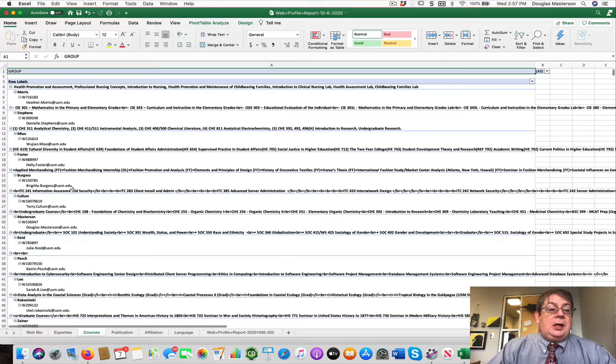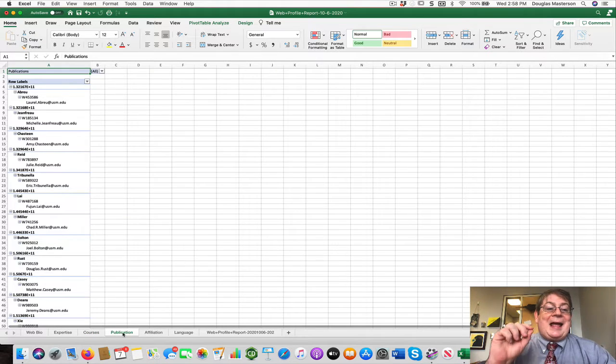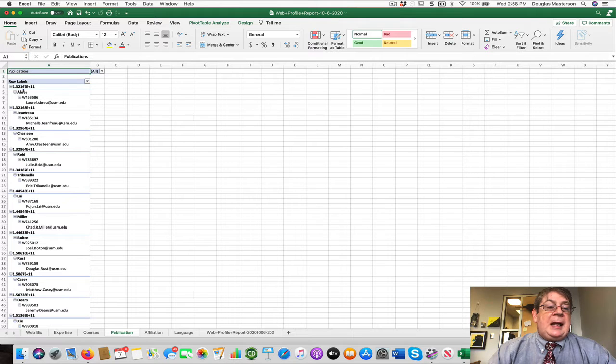Courses actually lists the courses, or the notable courses, that they taught. Again, you can filter that by school pretty easily, and you'll be able to see all of that information. You'll be able to look and see whether or not they have a publication, one publication. You won't be able to tell how many publications they have, and the reason for this is it got really complicated to list all of the publications. The information just got really difficult to manage. So what you'll see when you look at this is a number, and then the name, the ID number, and the email address for the individual.